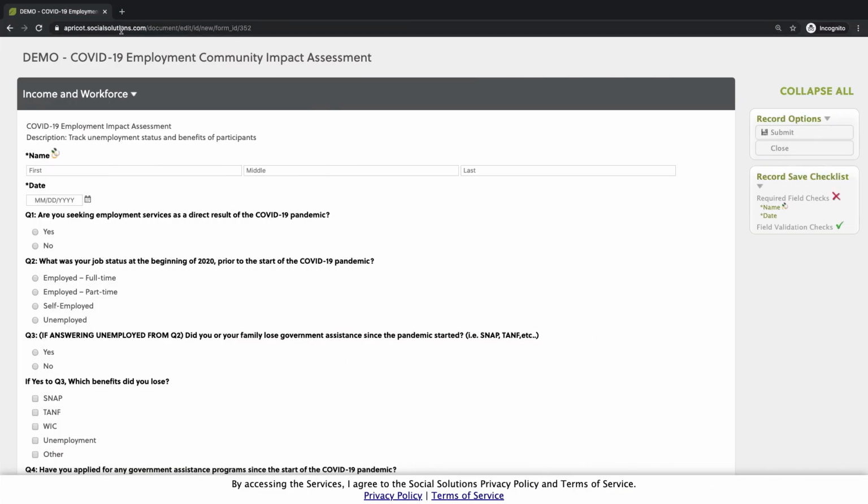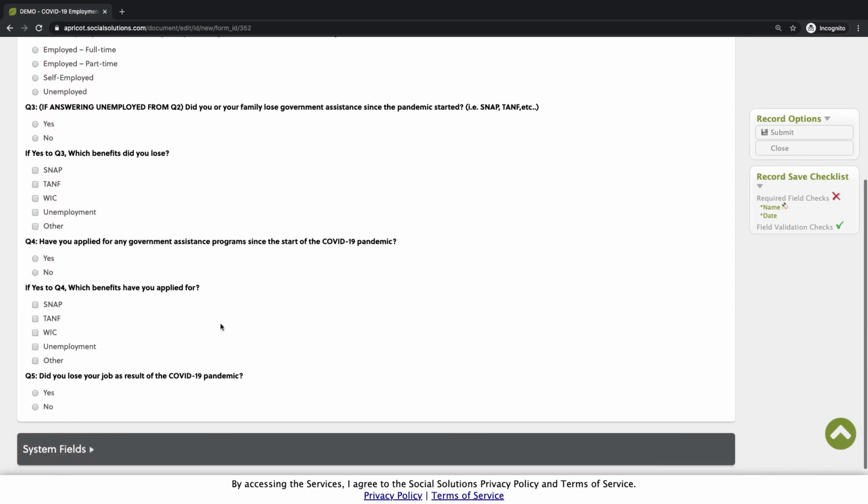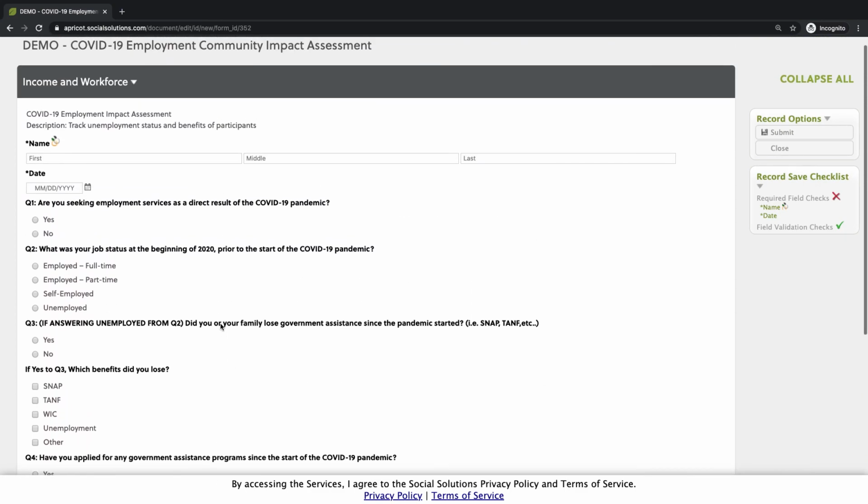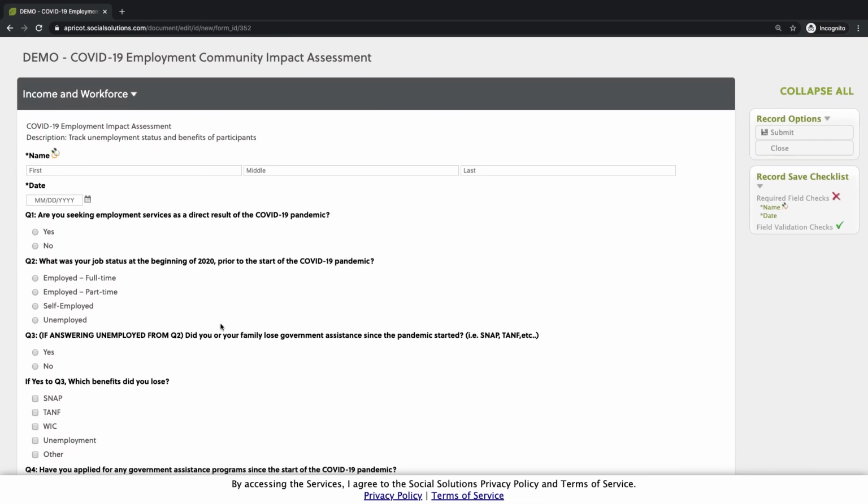If I use that link to navigate to this form, I see that this form is deployed very similar to how Apricot is laid out in the logged in experience. The advantage of secure web forms as opposed to some other solutions is that you can enable form logic as if you were in Apricot itself.